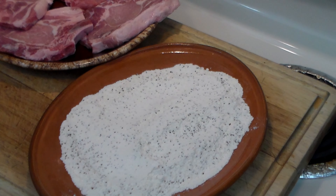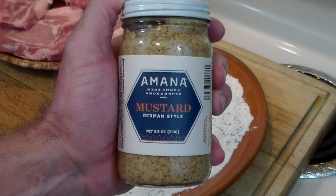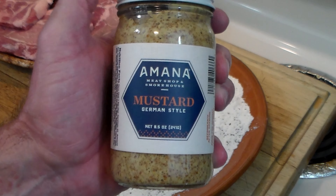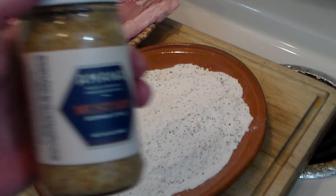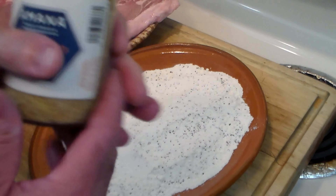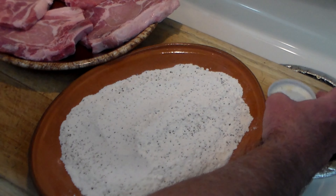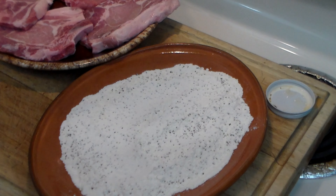What I forgot to show at the beginning of the video is you have to have some good German mustard. This is my favorite brand — it is just amazing. If you can find it, 10 out of 10 recommend. I'm not getting any kickbacks; I just think they've got a good product. By the way, they also have superb jarred sauerkraut. They're out of Iowa — Minneapolis, Minnesota or Wisconsin — but it doesn't matter, it's good stuff.